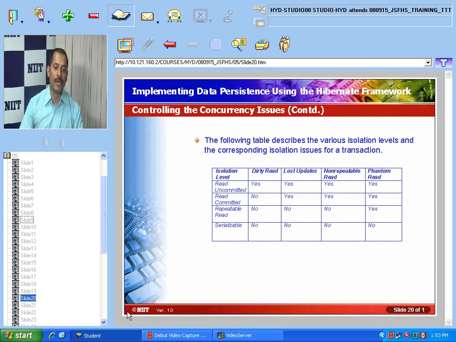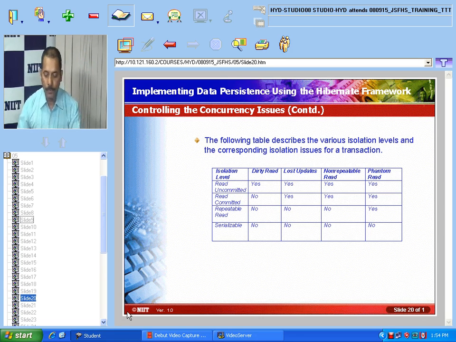If you are using read uncommitted, then all these concurrency issues may still occur. That means dirty read can happen, lost update can happen, non-repeatable read can also happen, or phantom read can also happen.